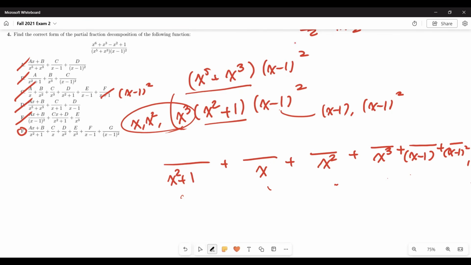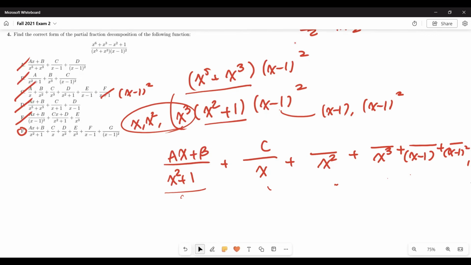So if you look at it, it's ax plus b. The general rule of thumb is subtracting one exponent from the denominator. Meaning if it's x cubed, it will be x squared plus something x plus something constant. So in our case, we have x squared plus 1, so we subtract one exponent. That means it will be just x, but it might have a constant value. So we write ax plus b. And our exponent for the second term is just 1. 1 minus 1 is 0, meaning it's just a constant. So it's going to be c.